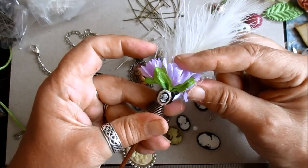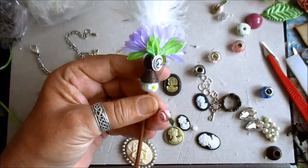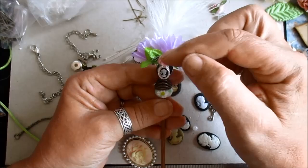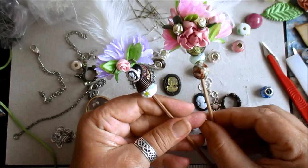So make sure they sit together well like that. And then just above here is where I'm going to put a small one. And I'm just going to sit that little flower in there. See, like that. And you can just about do anything you want with them.